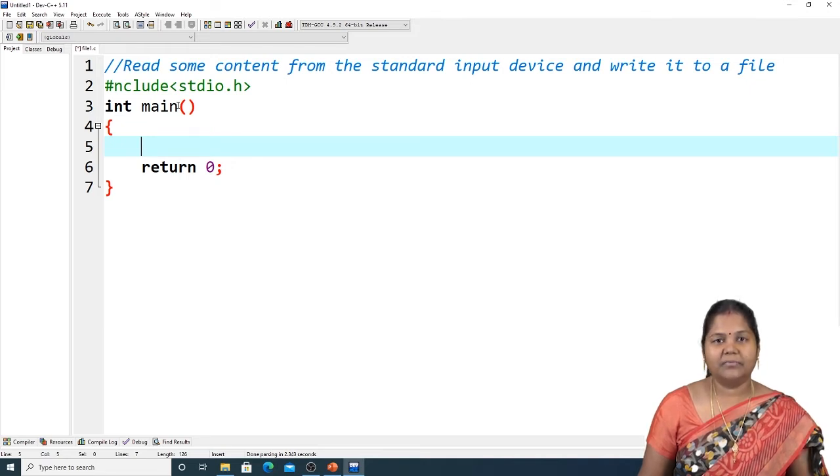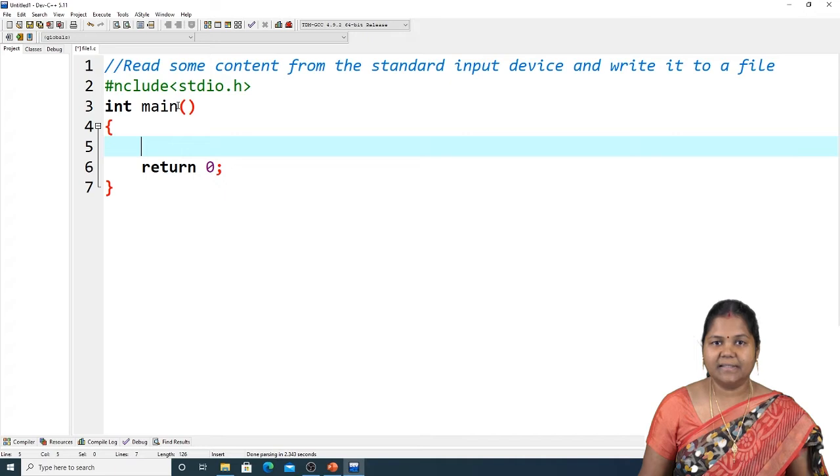Now, what are the file opening modes? Basically there are two types of file we handle: one is called text file, another one is called binary file. To open any text file, we can use the modes read, write and append. These are the three basic file handling modes. In the read mode, if the file already exists, then you can open the file in read mode and do the reading operation.